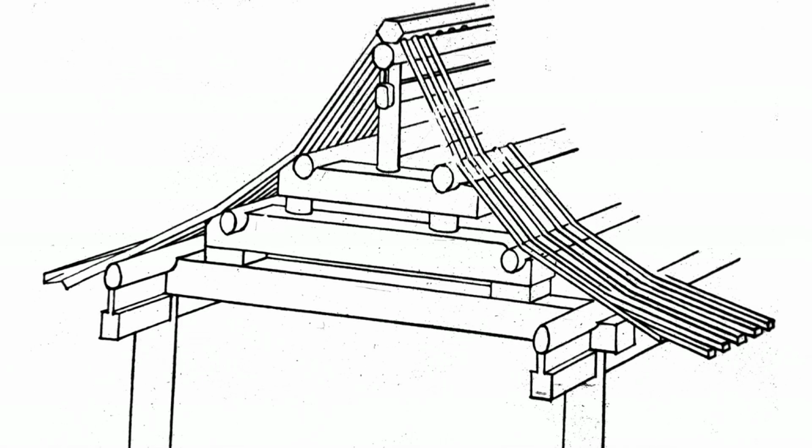Here is the way in which it was done. The wood never went into the ground because of the danger of wood rot. So it went onto a stone platform, a base, and then from the stone base it went up as a cross-braced structure, braced always horizontally and vertically, until you got to the top, and then you had the opportunity of introducing these curved lines, which were not possible, or nearly so, if you had triangulation.